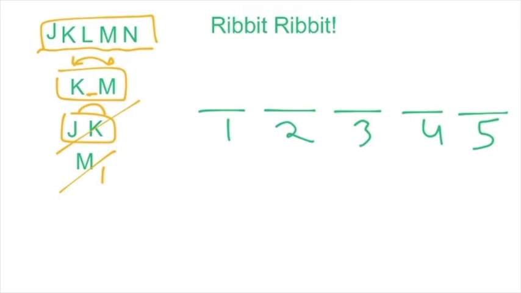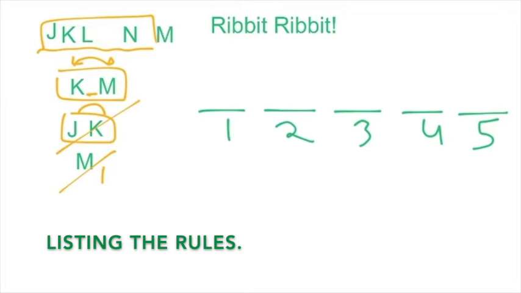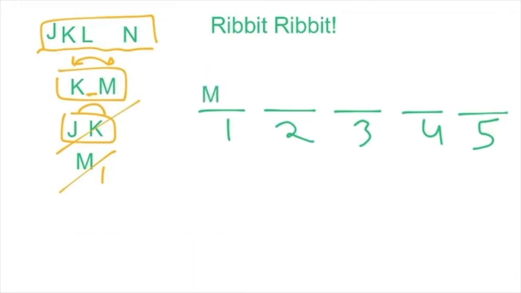Hi everyone, okay, now we're going to go ahead and solve Ribbit. So our first rule says that K and M are separated by exactly one space. So if we were to put the M first, the K would have to go in 3. But also, those can switch off, right? We weren't told who goes first and who goes last. So it's important that we add our arrows at the top to show that we don't know what order they're going to be going in.